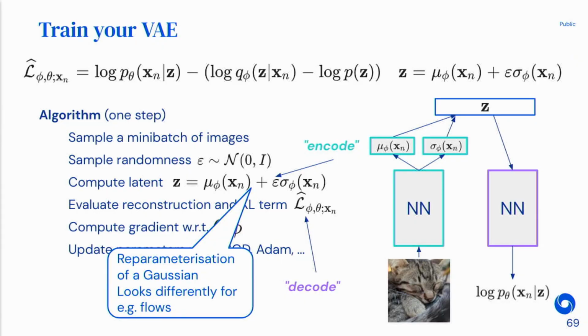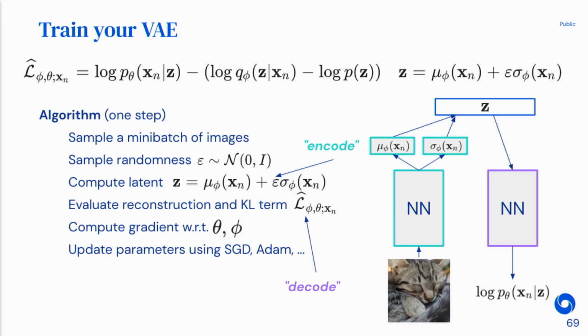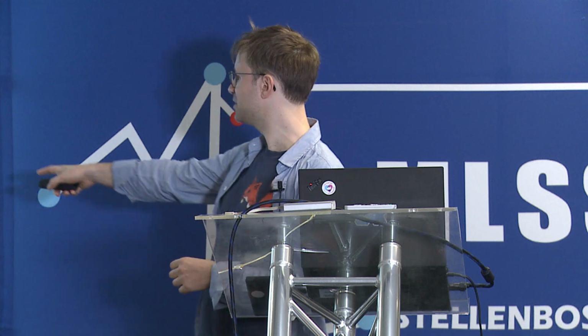And just to say, this is the code for reparametrizing a Gaussian. If you have a different distribution, then this term will look different. Yes, question? So the output of the decoder is to be a Gaussian, right? So the output, the theta of the cat, will also have variance? Yeah, so here I wasn't really sure how to draw a cat and its variance, and so I put just log p of x given z, but it's exactly what you say. It's the mean and the variance of the cat. And then to compute the loss term, I take the cat image on the left, which is really just an image, and I ask how likely is it under this mean and variance Gaussian.